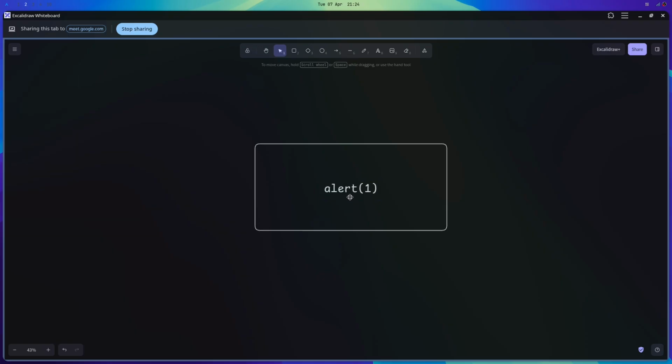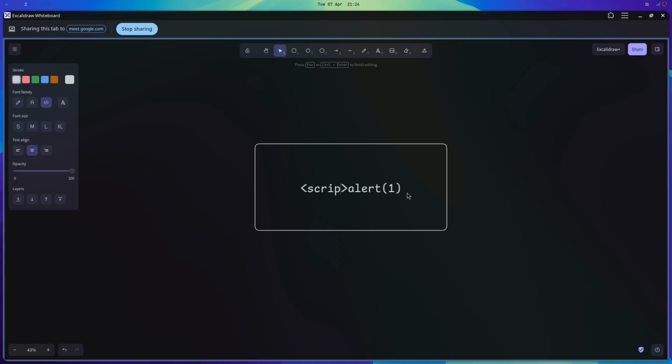Okay, and what is output encoding? Like you enter a script tag, but in the output this would show as it is, if no output encoding is maintained.